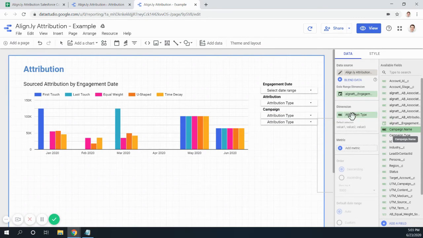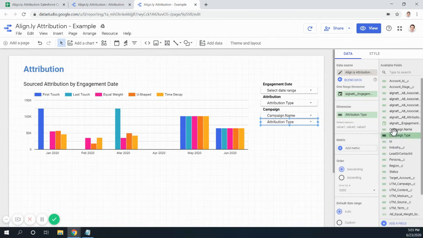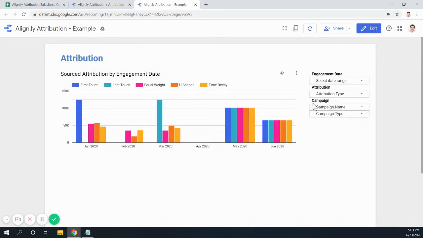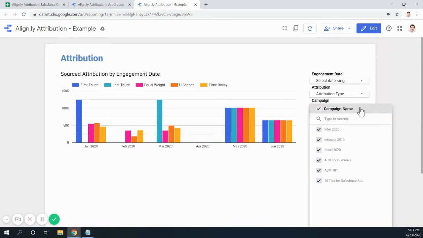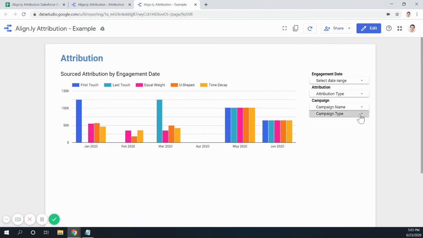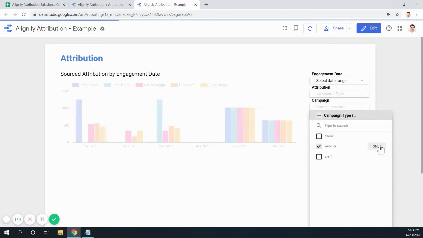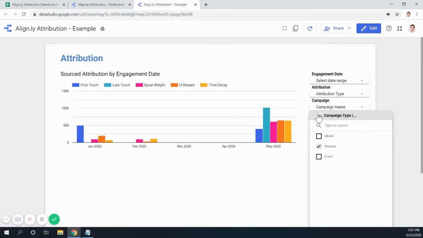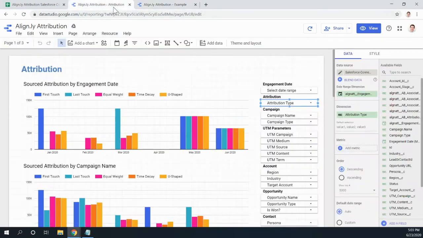And we'll drag that right into the dimension. And then this one's going to be campaign type. And we shouldn't have to do anything else there. So if I just hit view, I should see all my campaign names. I should see all my campaign types. I should be able to filter on this. So that's looking good.